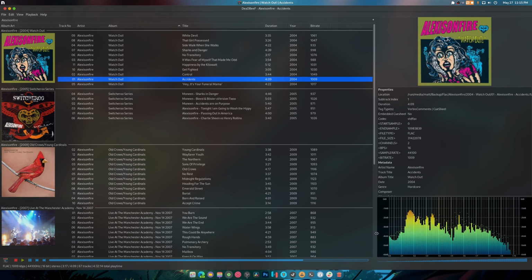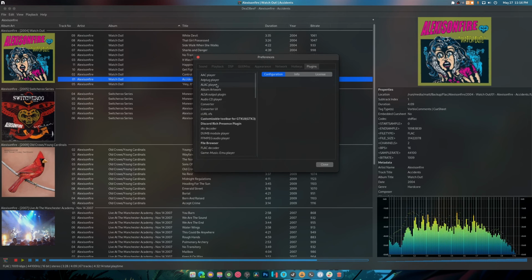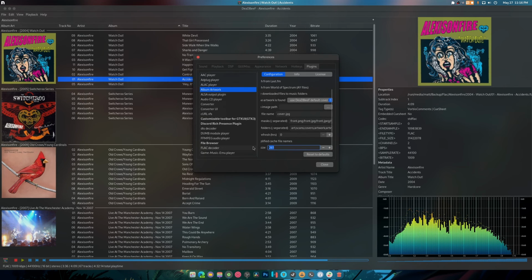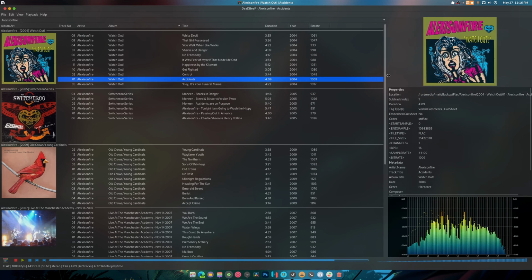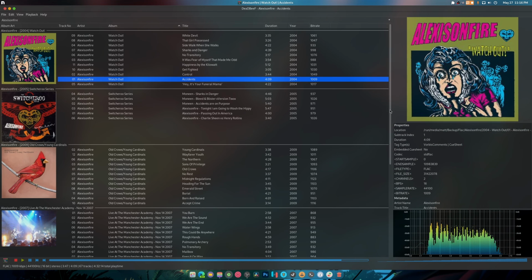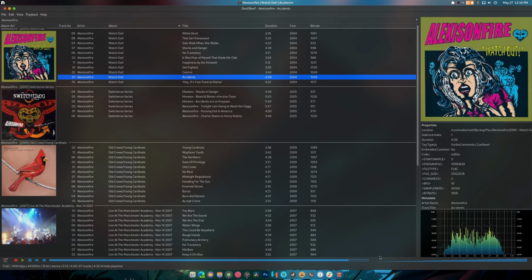Now, I'm going to just do that and make that a little cleaner. For this, you can make this a little bit bigger if you go into Edit, Preferences, Plugins, and if you go to Album Art, right there, you'll notice it's at 256. Well, you can change this to 512. And it should get bigger. But then again, you can also do that. And this. There. See, I want this as clean as possible.